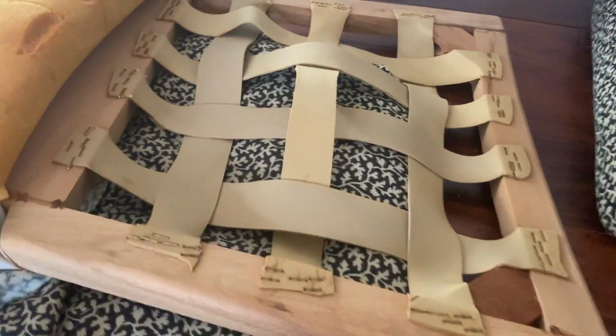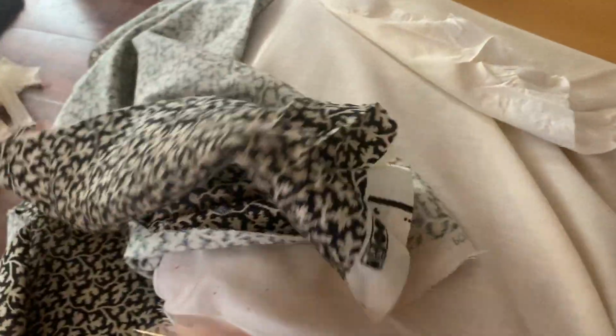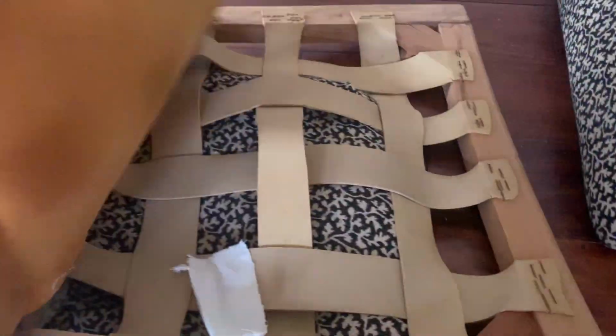What I'm gonna do is just take all of the staples out that I need to anyway to get down to the supports, remove them, and then staple in the new straps, and hopefully we'll have some seats that don't feel like you're sinking into a hole when you sit down in them. So I just removed the cushion. This was kind of the layering situation. We had one of those and then this on top, so they all looked like that originally. But I had to unstaple all of this to get down to here.